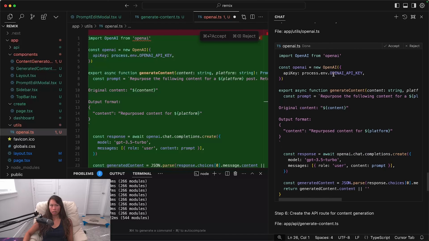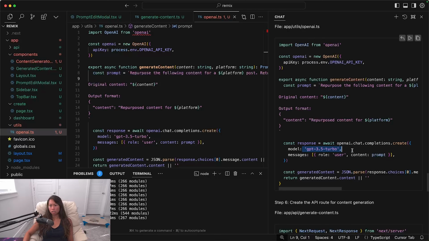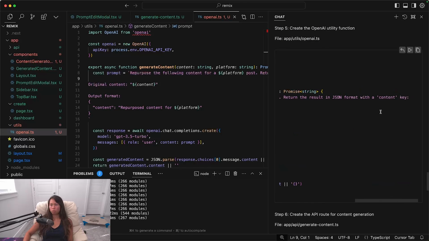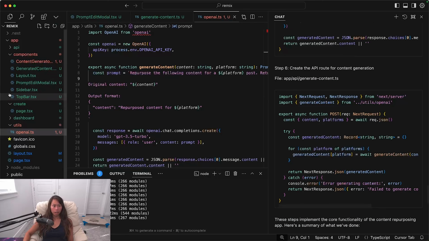And you can see here, there are already some things we'll want to change. We'll need to, first of all, set up our OpenAI API key. Here it's using GPT 3.5 Turbo, which in my opinion kind of sucks for writing. We'll at least want to switch that to 4. And then the prompt itself, it's pretty weak, but again, it's fine. We just want to get everything up and running, and then we can update the prompt. Okay, and then we're going to create the API route for generate-content.